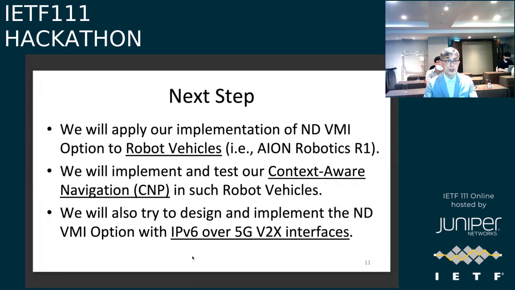As a next step, we will apply our implementation of the ND VMI option to the robot vehicle, that is, the AI on robotics R1 model. We will implement and test our context-aware navigation CNP service in such robot vehicles. Also, we will try to design and implement this option with IPv6 over 5G V2X interfaces. Currently, we are using DSRC interfaces.